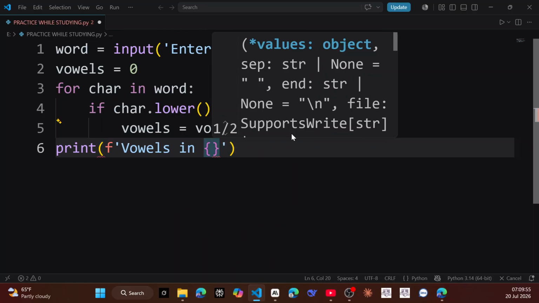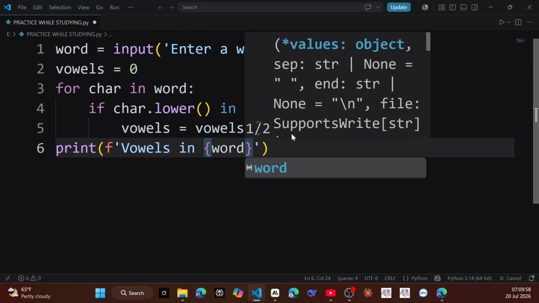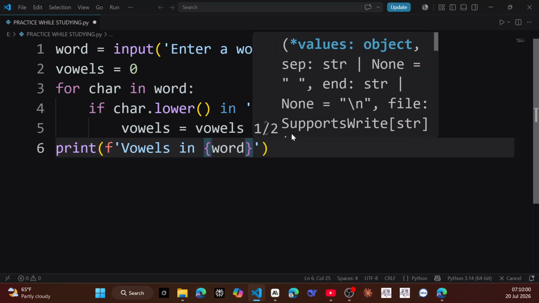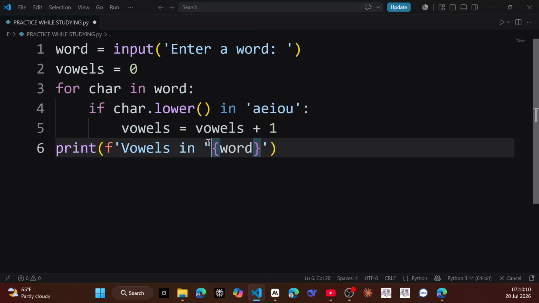I don't know the word, so in this case any word that you type, we shall be counting and see how many vowels are in that word. You can use quotations around that word. We shall have it as the vowels that are already counted.